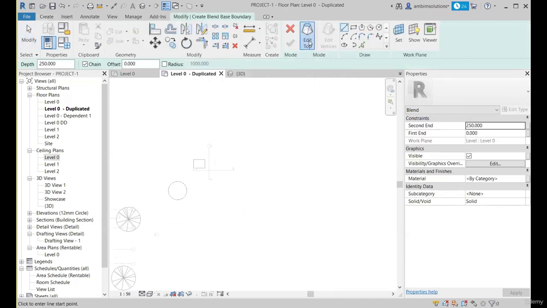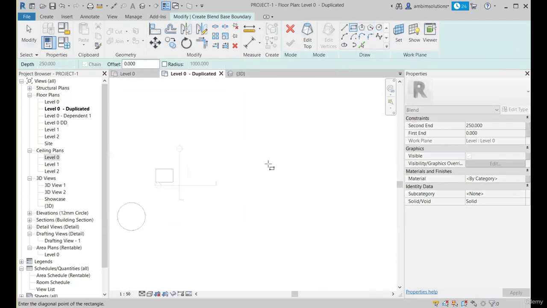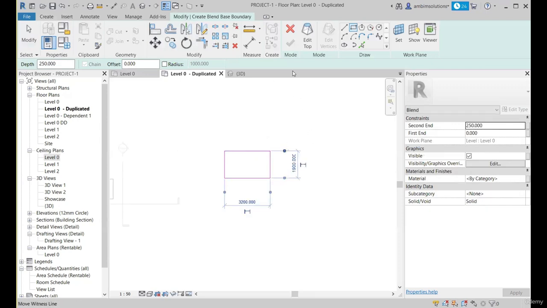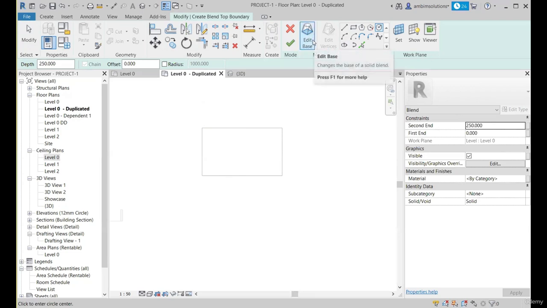Here we have edit top. First we need to create a sketch. Let's go for a basic rectangle here. I have created a rectangle for reference. Now let's go to top and create a round shape here. As I have finished sketching the base, you can see the preview has shifted to top. As we have selected top, here we will see edit base because we are currently editing the top. So edit the top by adding a round shape and hit OK.